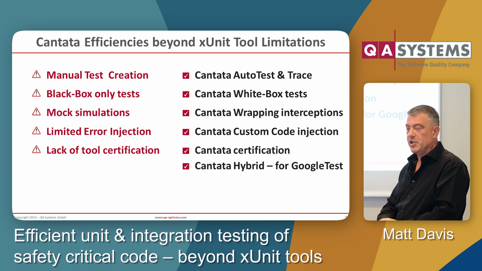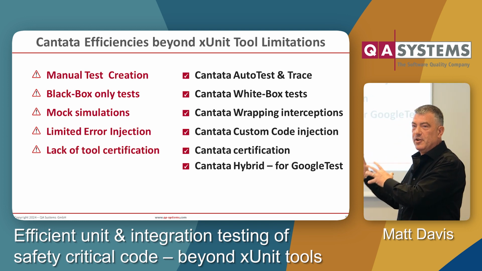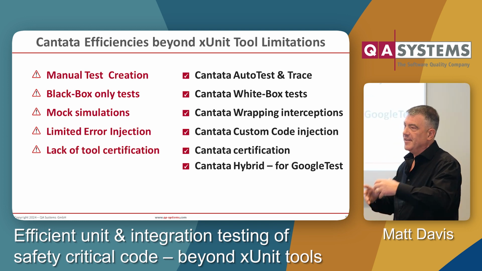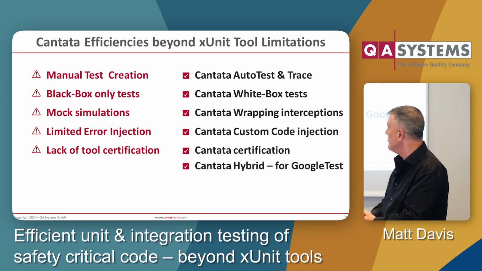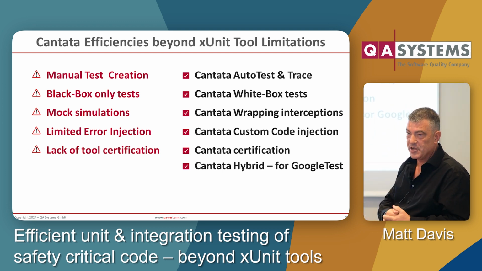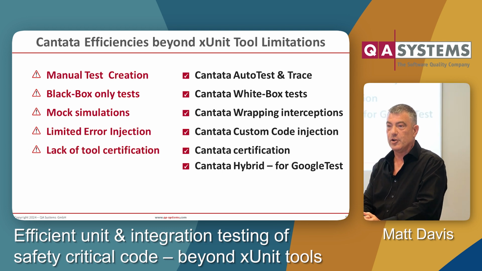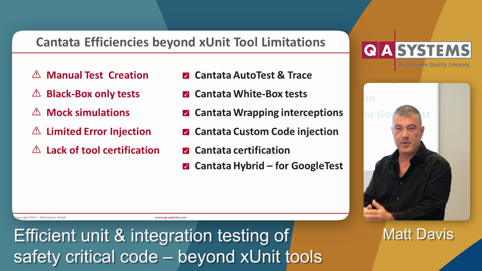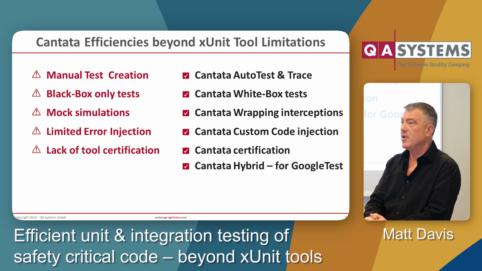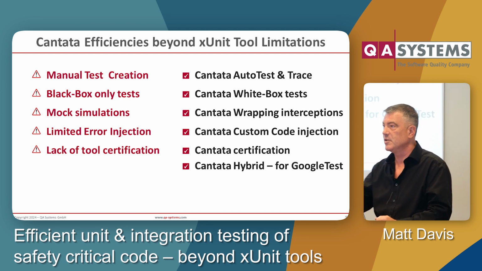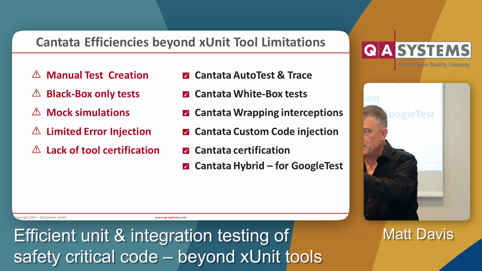And finally, there's lack of tool certification. I mentioned xUnit frameworks are open source. They're not certified. I'll come on to that right at the end. Cantata is fully certified to all the highest levels of tools. And we have just launched a new product called Cantata Hybrid, which I think you've got some information in your pack about. Has anybody here used Google Test? Quite a few, okay.